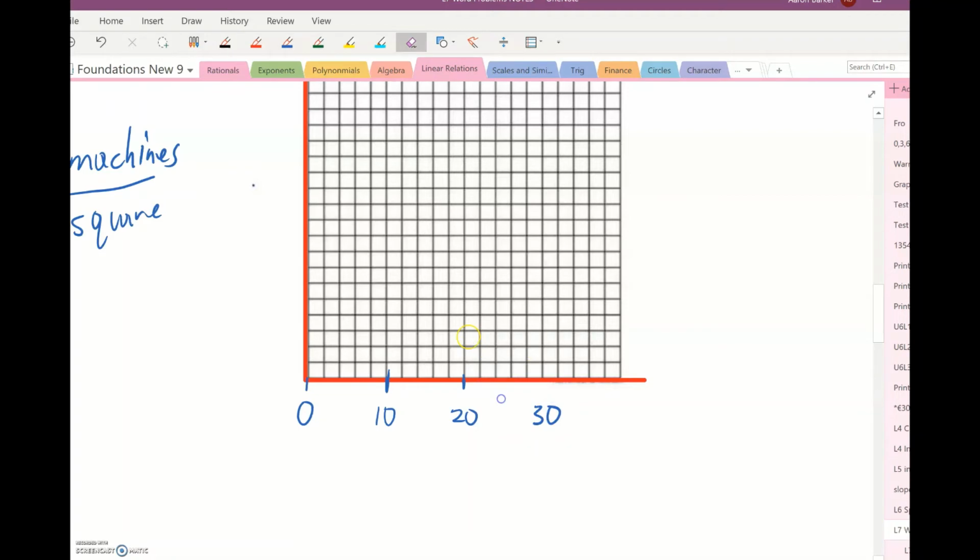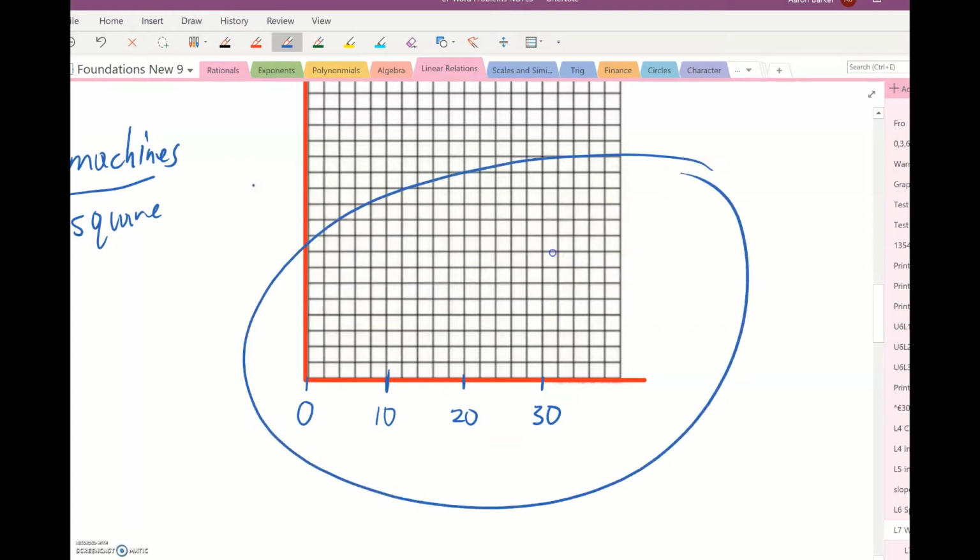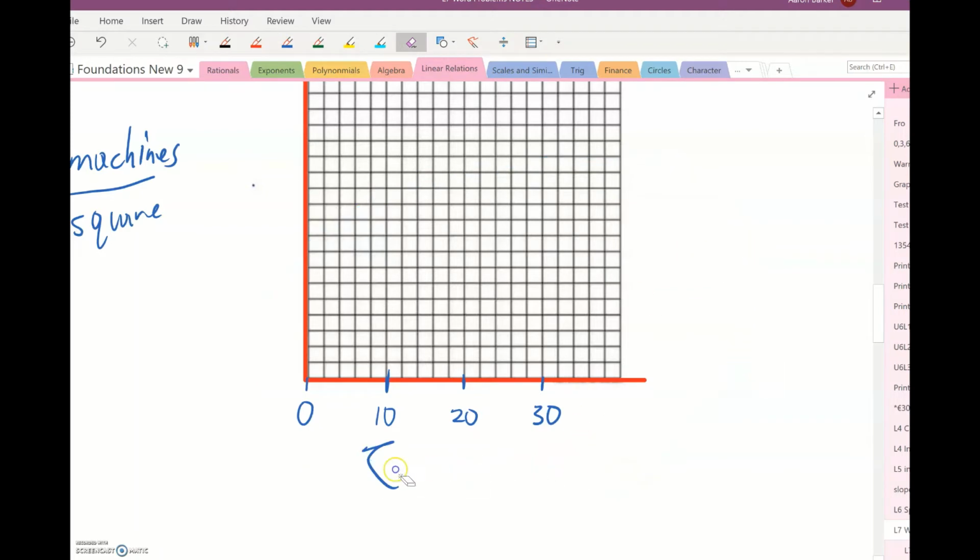Now, the reason why you want to make sure you plan out your scale is you don't want to scrunch your graph in one little section. You won't be able to read it and get information very easily. You want to plot as many points as possible and spread it out properly. Okay, so spread it out and use a large portion of the graph. Don't scrunch it into one little area.